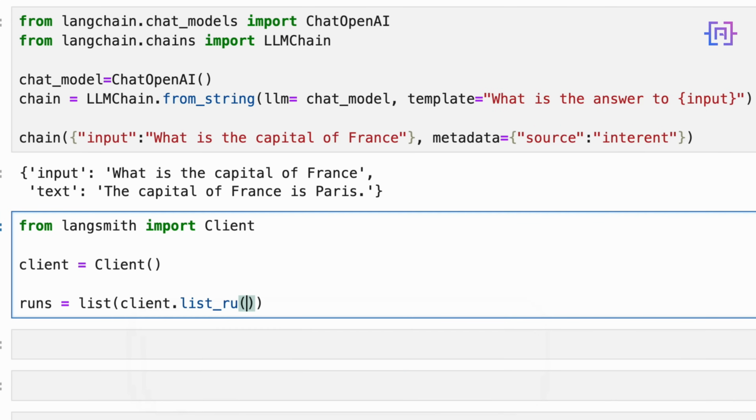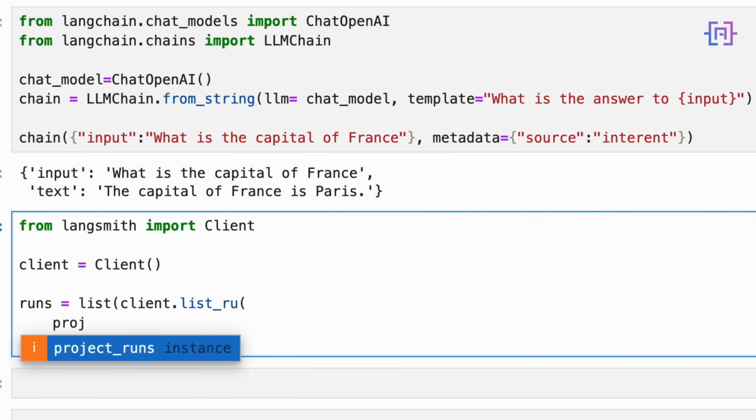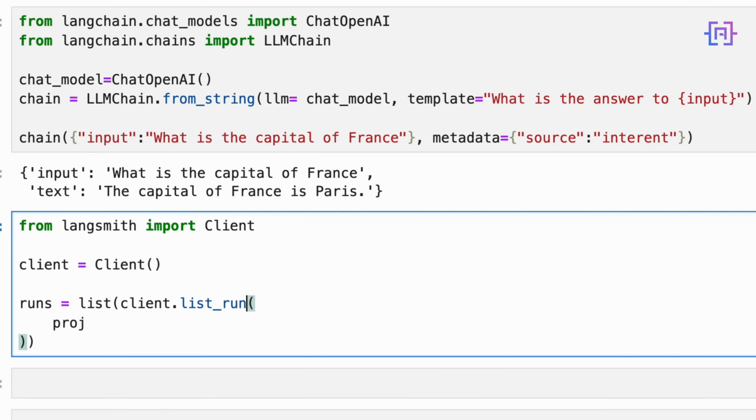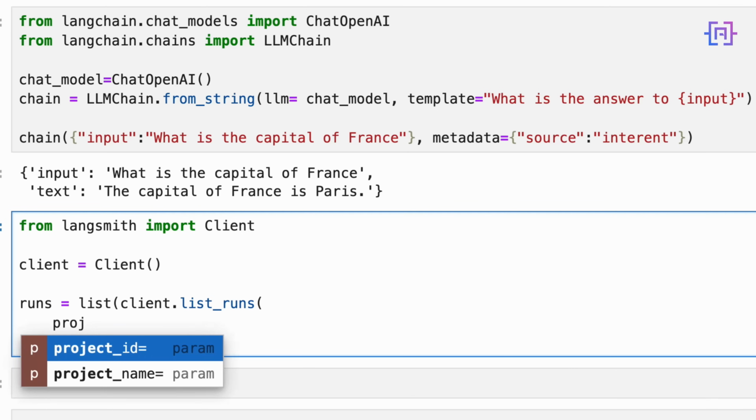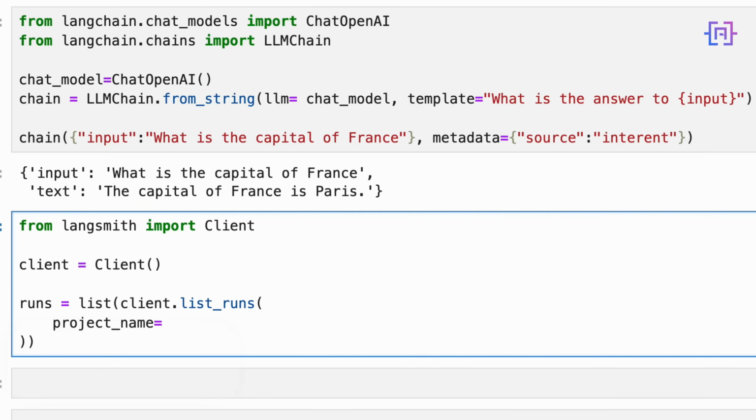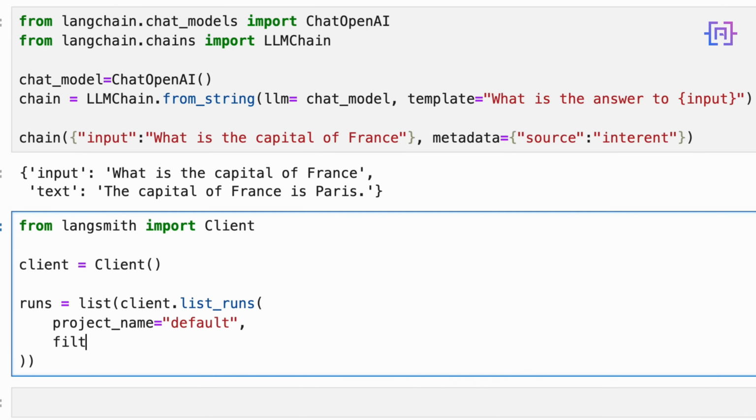Okay, and here we'll pass the project name. I made a mistake, list_runs. Okay, and here project name is equal, let's say default again. All right, and filter, the filter here has a very strange syntax, okay, but it's very specific and it is what it is.